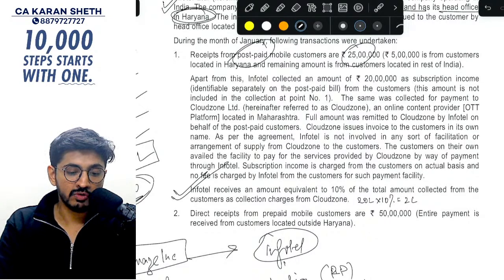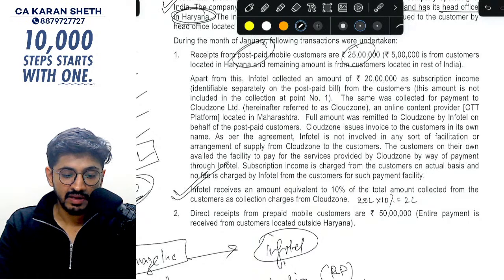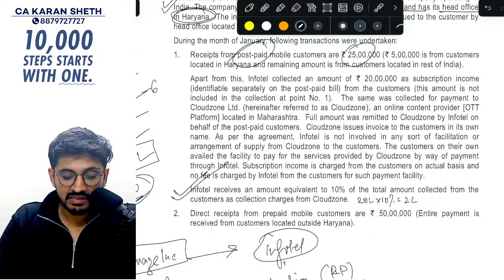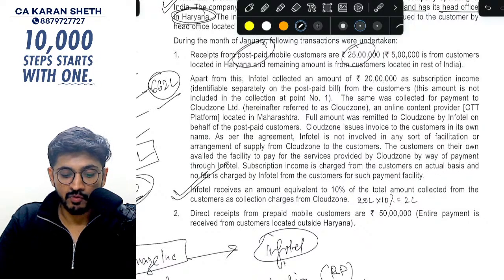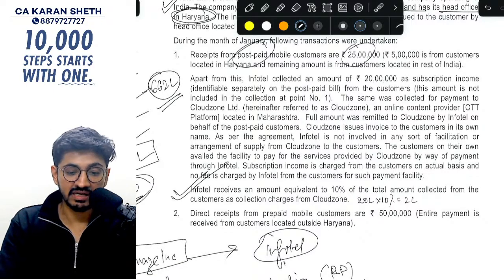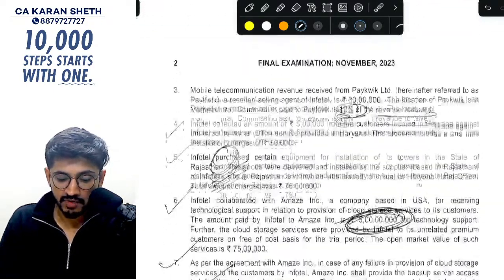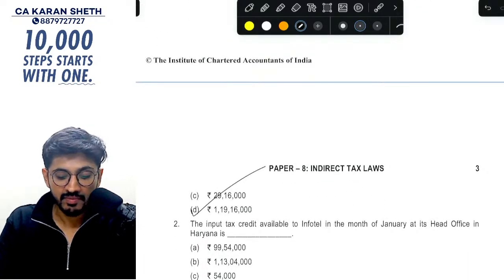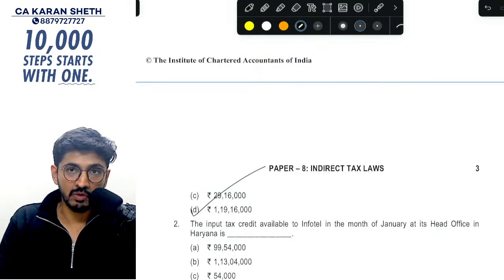So here what comes out to be the total: 25 lakhs plus 2 plus 50 plus 30 plus 5 plus 550. That happens to be, my dear friends, 662 lakhs. And if you multiply 662 lakhs by 18%, that is the rate given out here, do we have the answer out here? Yes, absolutely, we have 1 crore 19 lakh 16,000, right?